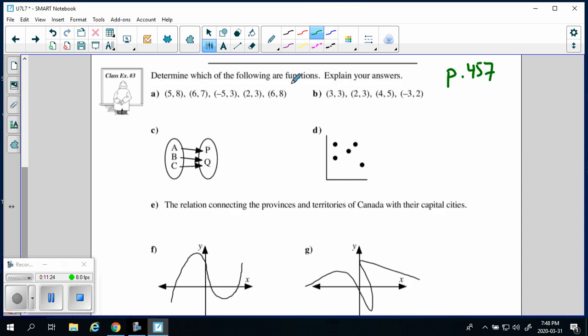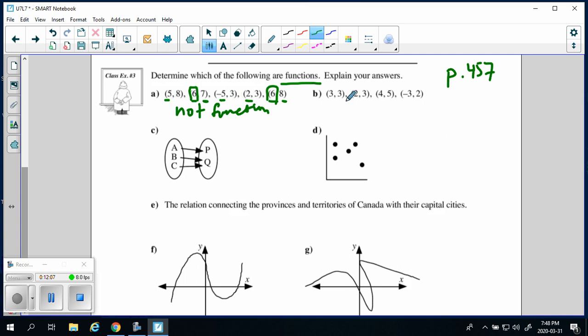Determine which of the following are functions. So if we look at the set of ordered pairs, we cannot do a vertical line test on this because it's not a graph. So the telltale sign that it might not be a function is if you have duplicates of your x values. So let's just look at our x values here. Do we have any duplicates of our x values? Actually, yes. Right here, the number 6 is duplicated in our x values. So what this means is that if you input an x value of 6, it actually outputs two different values of y. And the moment that happens, this is not a function.